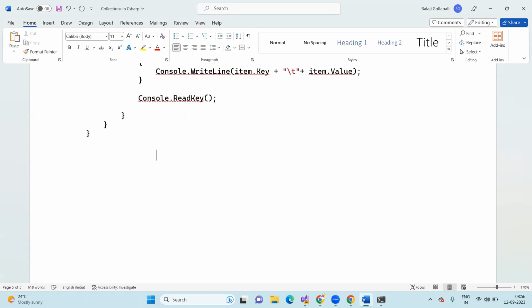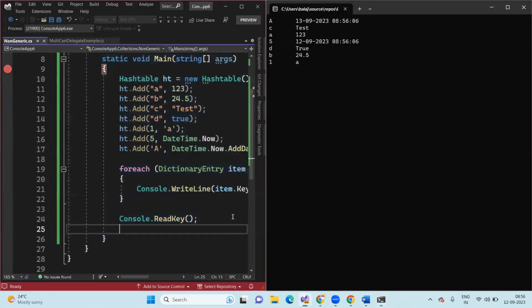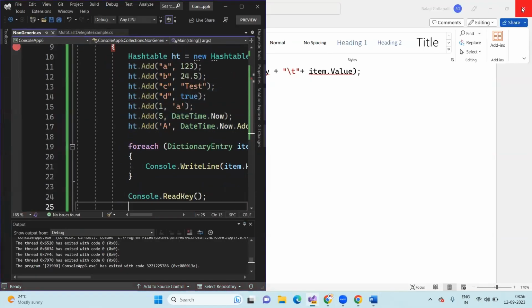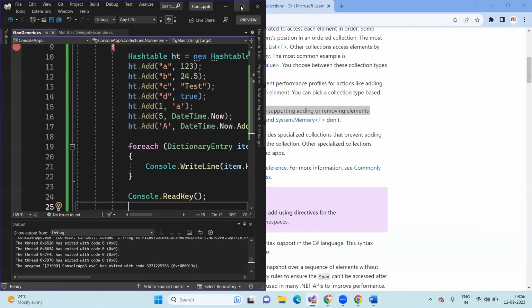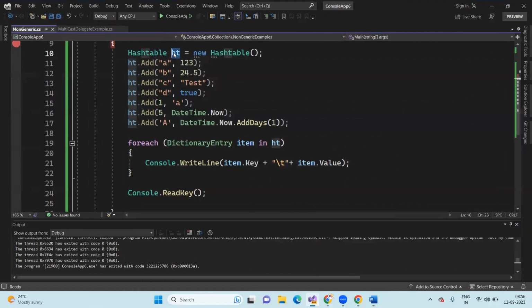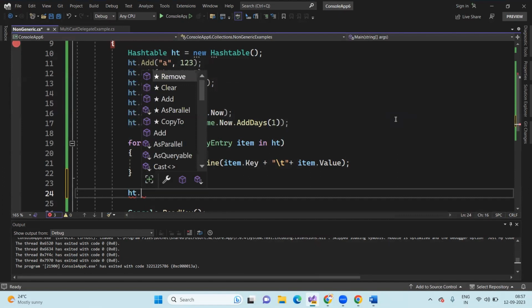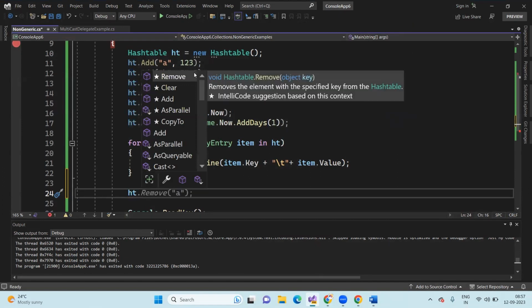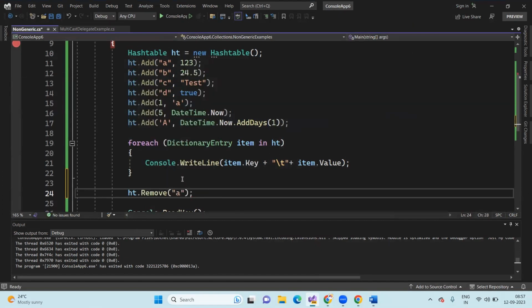So next we have a dictionary. But first, we can use dot remove, so you have to specify the key, and that element will get removed.